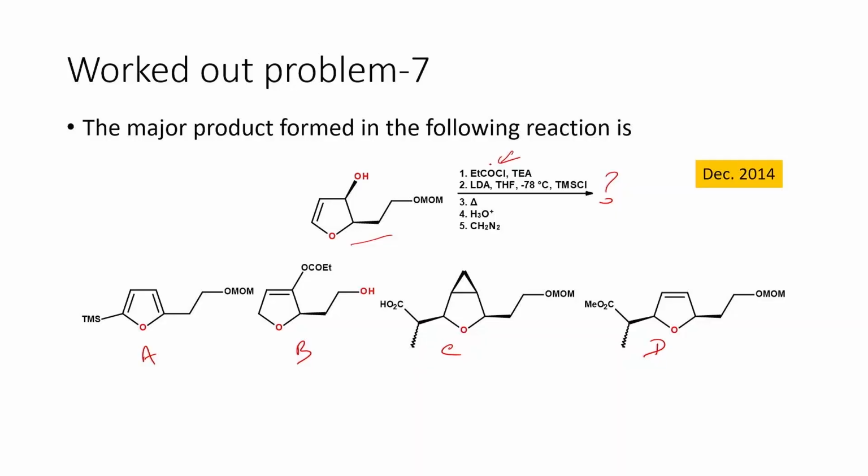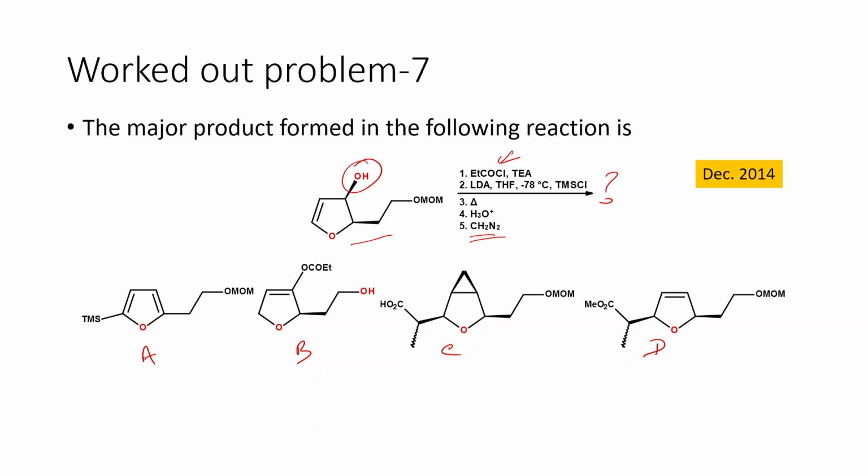So the first step is treatment with an acid chloride. Generally, in the presence of triethylamine, an acid chloride and an alcohol will react to give an ester. The next step is reaction with LDA and then TMSCl. TMSCl is generally used for the protection of hydroxy units. We are going to see how the hydroxy compound will be formed in this reaction. Then the next step is heating of whatever intermediate is formed, followed by reaction under acidic conditions. Acidic conditions may cleave the ester group or similar types of groups. And the last step is basically a diazomethane reaction.